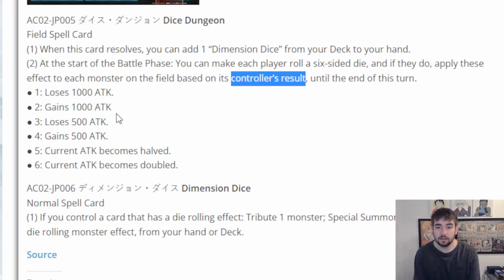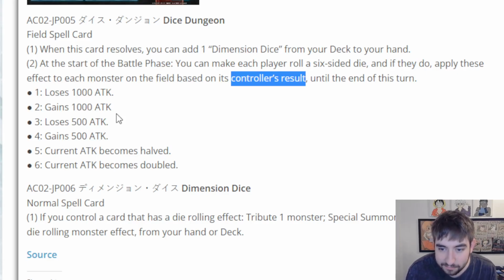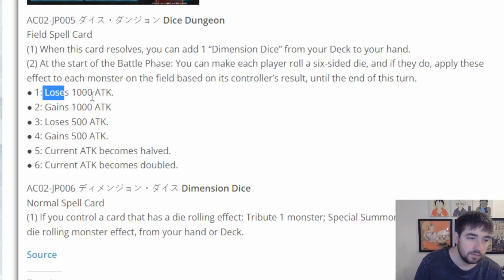If you roll 3, lose 500. Roll 4, gain 500. 5, all your attacks become halved, and 6, your attacks become doubled. So just a bunch of battle effects. Okay, but it's still a +1. You still activate this and search that, and you could definitely sway some things with these if you get lucky on some of these rolls for sure.